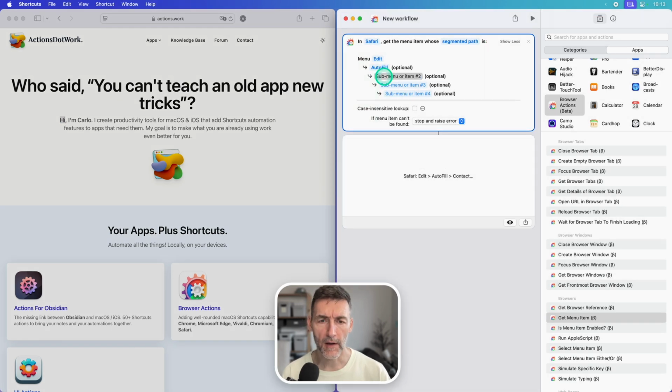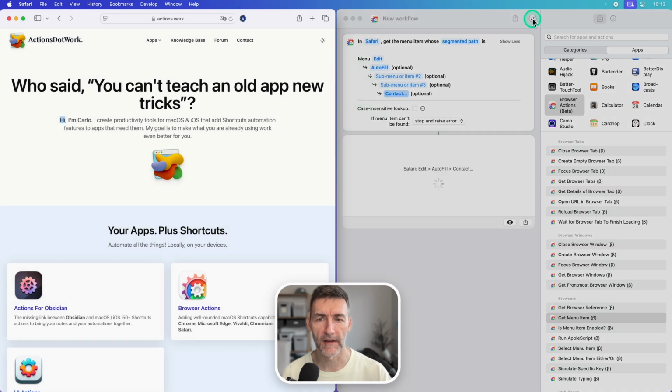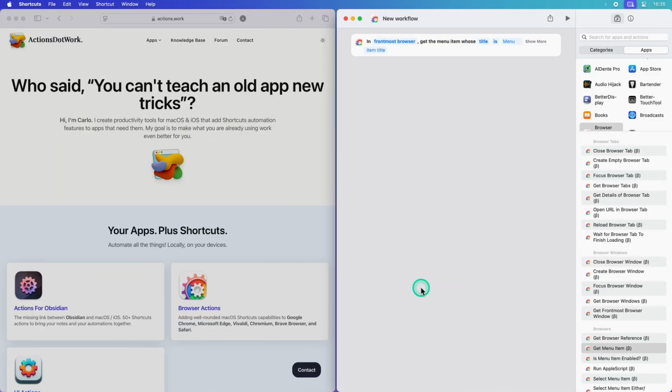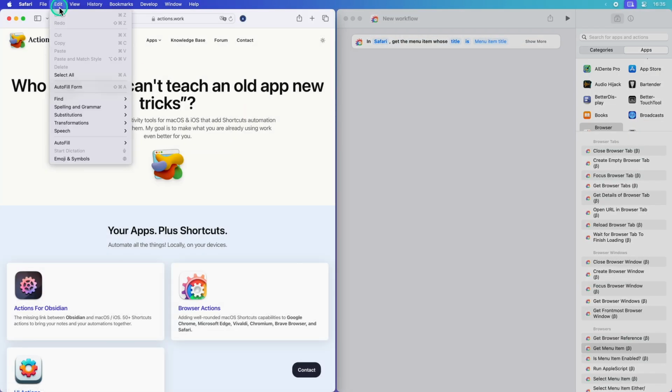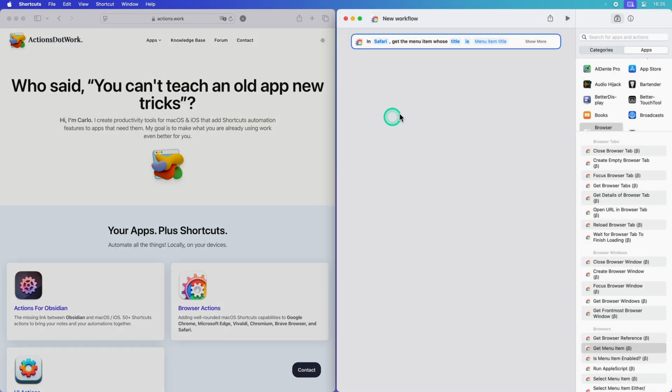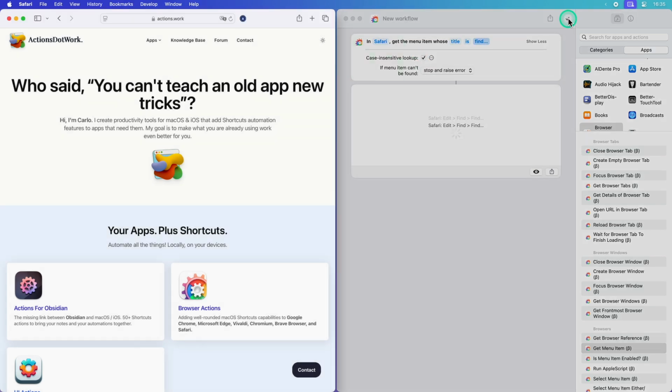The lookup itself is pretty forgiving. It trims any leading or trailing white space in segments and normalizes menu items ending in either an ellipsis or 3 periods. So using either will work. If you know you want to trigger a particular menu item several times in your workflow, you'd get its reference using this action and then use that as input for Select Menu Item, like in this very silly example.